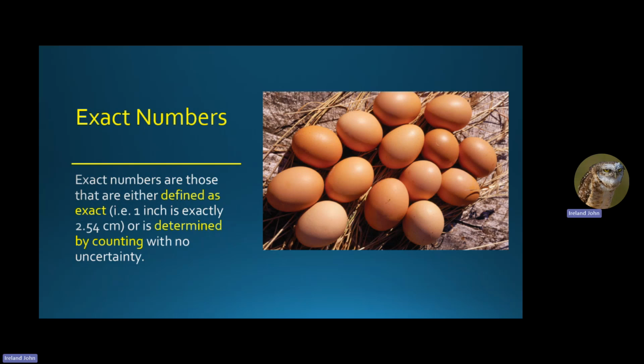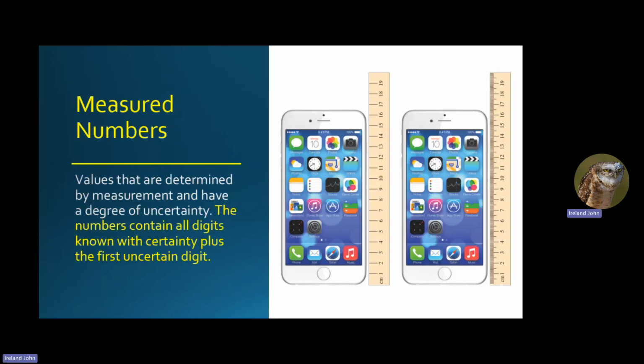So those are the only types of exact numbers in existence. They are defined as exact, and we will see those throughout the course. We'll see this is an exact translation, right? Or they can be discretely and accurately counted without uncertainty. And that, in chemistry, is not as common, right? Almost all of our units, almost all of our values in chemistry are either a defined value or what we call a measured value or a measured number. And what that means is something where there is uncertainty in the measurement.